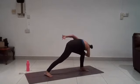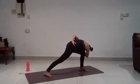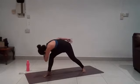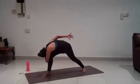Left palm circles behind you. Circle your heart up towards the ceiling, chin up. Drop your right elbow down, drop your left elbow down. Protect your face with your left palm, right palm back. This is where it gets confusing.